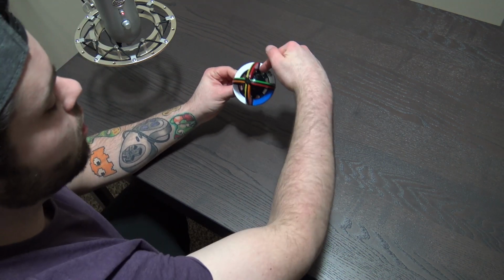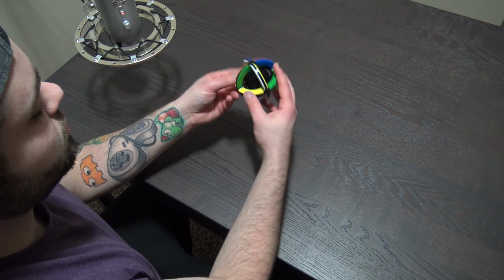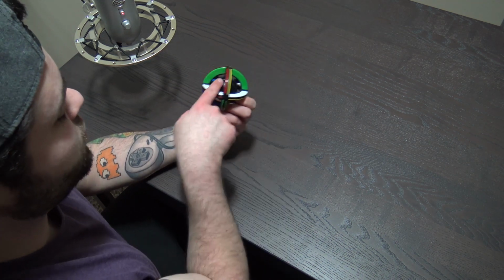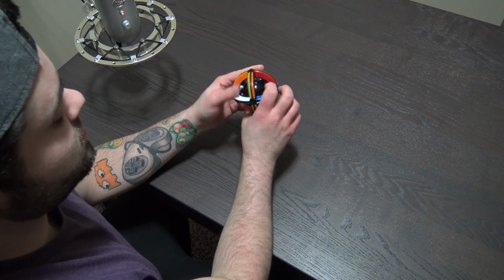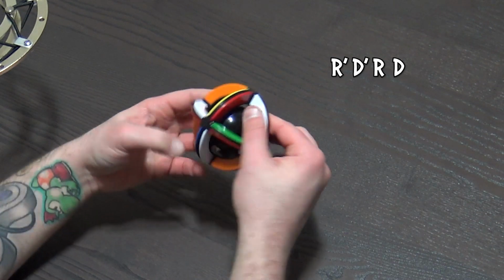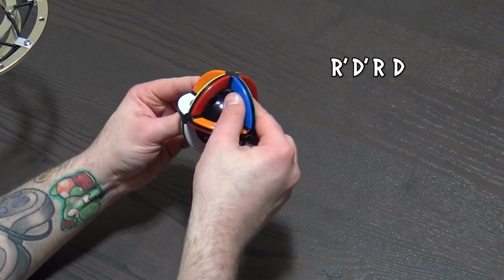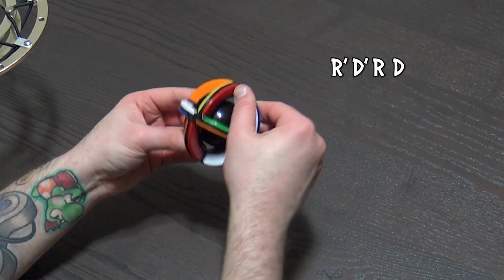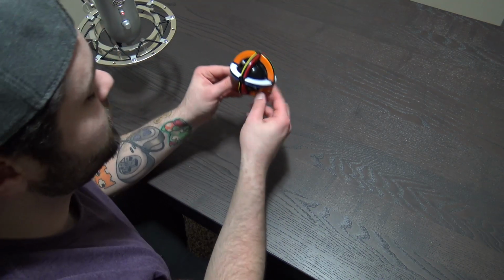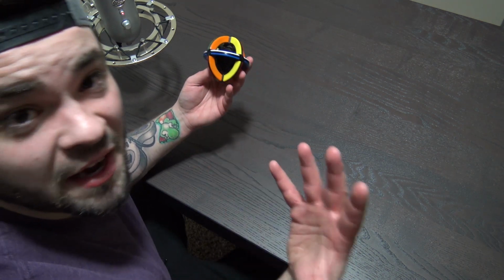So now, you always want to make sure that you are keeping this white up top, okay? Don't confuse yourself. So where were we? Right here. This is our starting piece. This was our starting piece to begin with. So here we go. It's right underneath where it needs to go. Right inverted, right, down, right inverted, right, down. Counterclockwise, counterclockwise, clockwise, clockwise. And boom, you got your white side done. And you got half the orange, half red, half green, half yellow, and half the puzzle done.